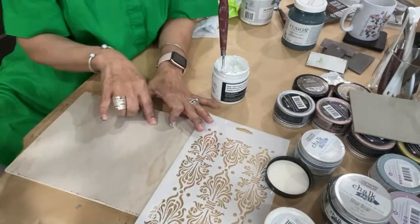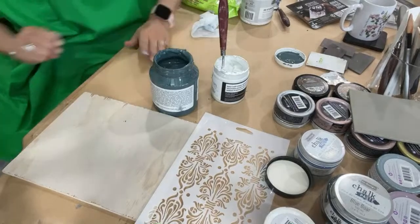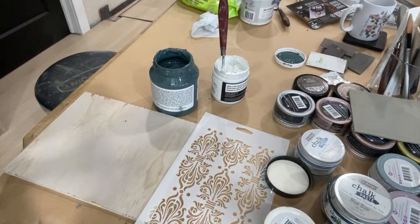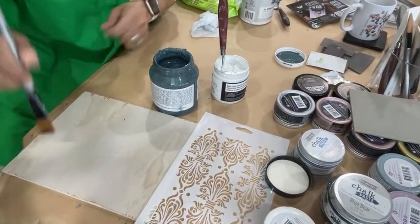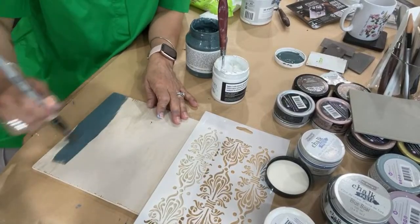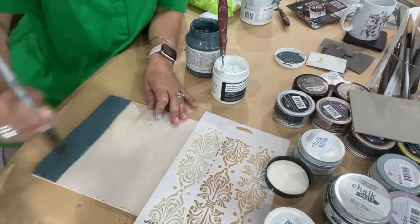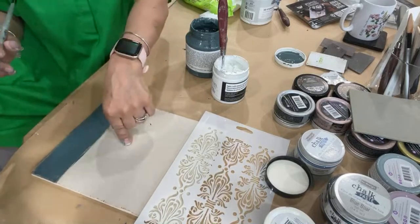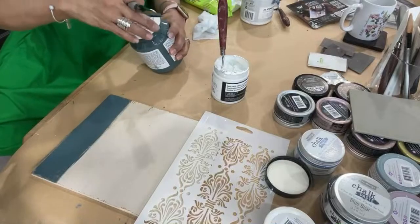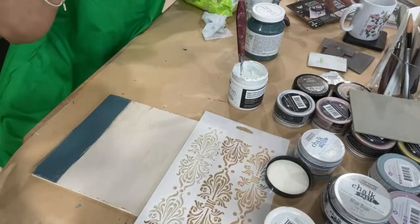So if you paint this, you know what? I'm going to paint this to see. Let me just grab a brush. Okay, I'm going to paint this side, and I'm going to paint just a part of this so you can see how your glass bejail is going to look over some paint. Even though you can just go ahead, if you love natural, you can place it over the bare wood also. It's very trendy right now, the natural look. Also, you can add some stencil with paint.